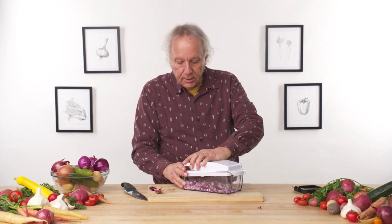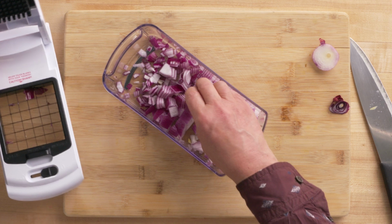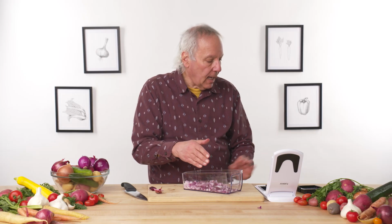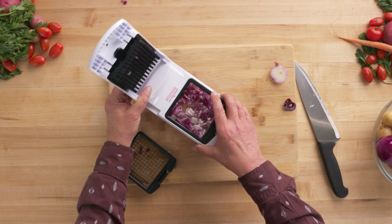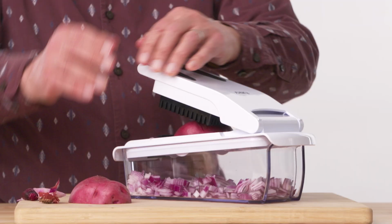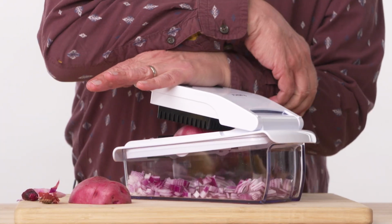Okay, that wasn't nearly as difficult because, again, we're not doing as much cutting, but we have much larger pieces that we're ending up with. I'm a little disappointed that the first one was as difficult as it was. I'm going to start again with the potato, with the smaller grid. Let's see if I come down and give it a squeeze, what I'm going to end up with.